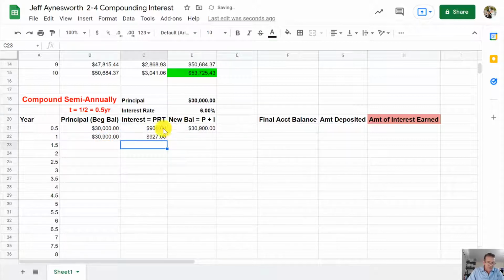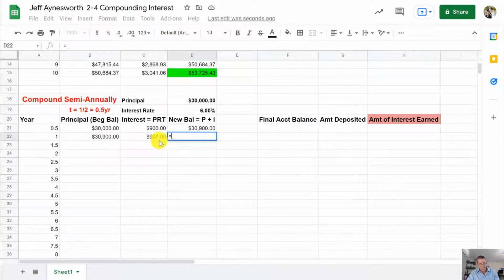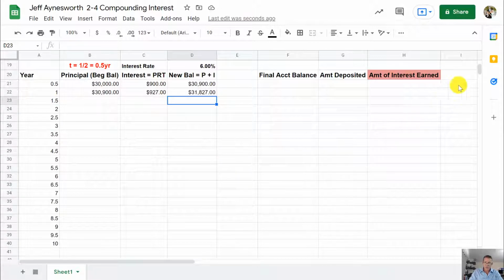Notice it's a little bit greater than 900 because we started off with 30,900 instead of 30,000. Now the new balance is going to be the sum of the two, so just click on them, add them together, hit enter, and it'll add it for you. And now this is where all the magic occurs.